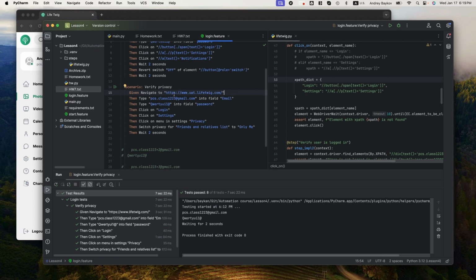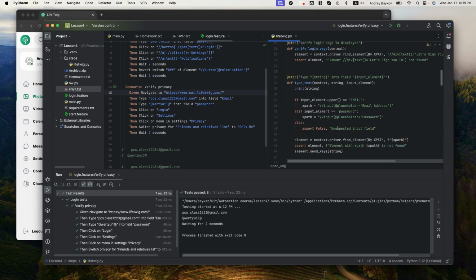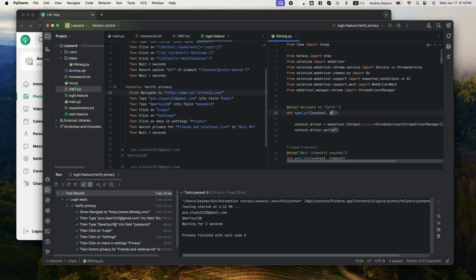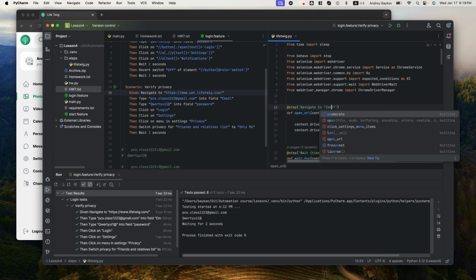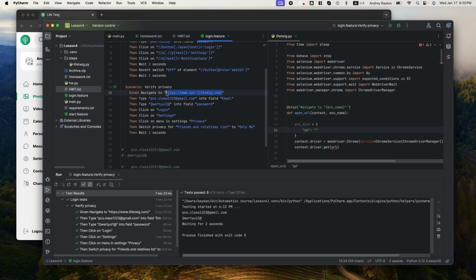But if I don't want to do this, what I can say in navigate is I can add the same kind of dictionary, for example, environment name, environment dictionary equals, for example, if it's QA, go to this address.